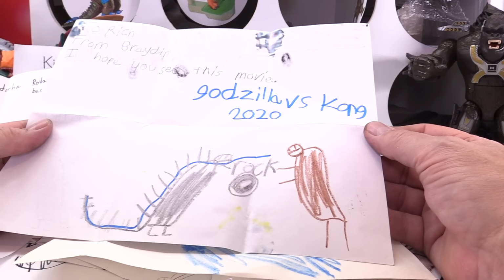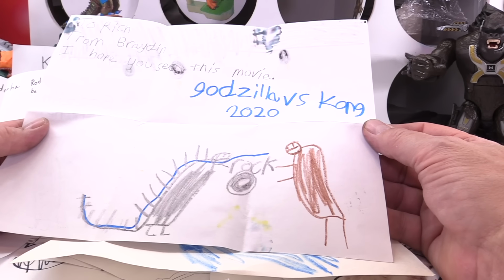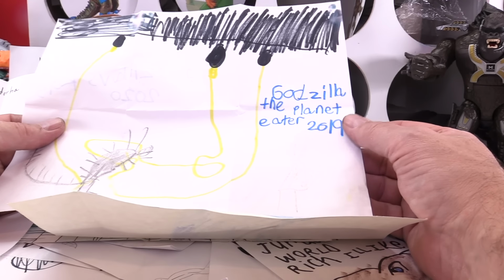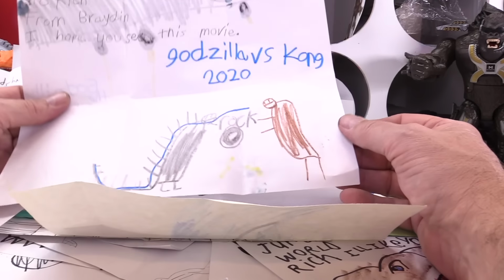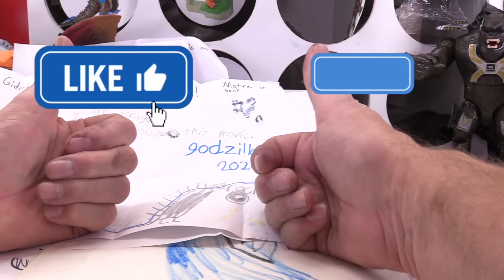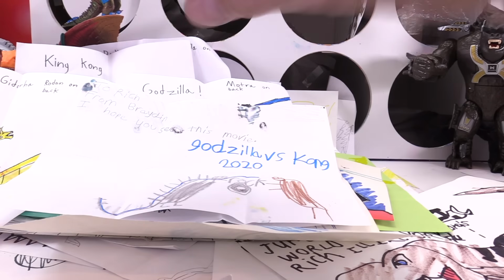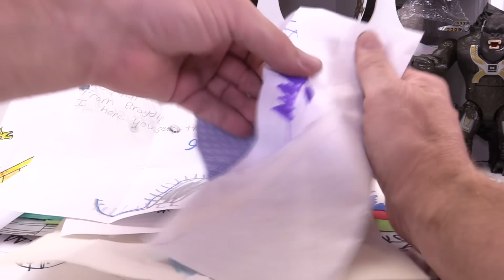Whoa, this is from Brayden. I hope you see this movie, Godzilla vs. Kong in 2020. Godzilla, the planet Easter 2019. Wow, Brayden, very cool drawing. You get the double thumbs up from over 4 years ago, maybe 5 years ago. Sorry. But I'm still opening them. That's all that matters.